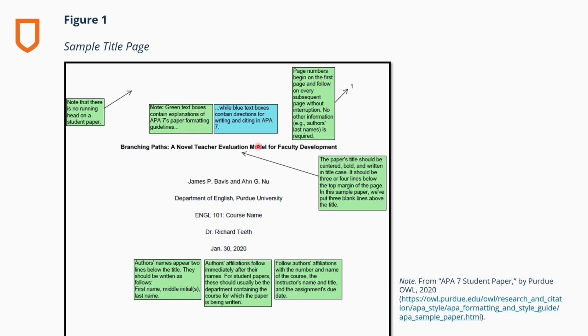The title is centered and bolded, and it uses what we call title case capitalization. So all the major words, nouns, verbs, adjectives, and any word 4 or more letters will be capitalized, while articles and short prepositions should be lowercase, as seen with the word for in this example. You'll also see that the title is 3 to 4 lines down from the top of the page. We want to draw attention to the title, so we even have this space underneath the title to separate it and give it emphasis. The other items you could think of as your publication information.